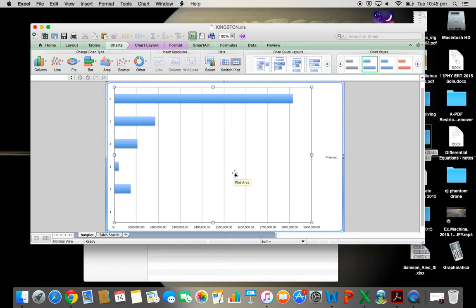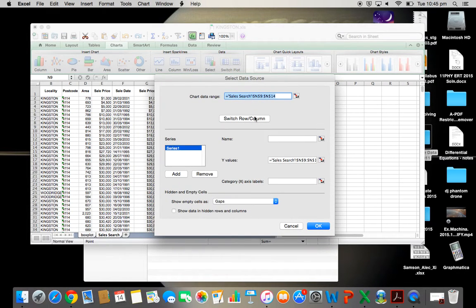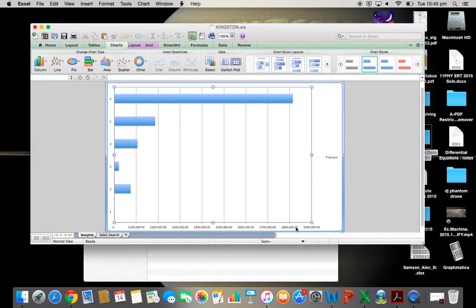Now, an easy trick here, better go through that again actually. If you want to edit your data, just in this space here, just right click and select data. Okay. Now, switch row and column is essentially what we need to do here, because as it's presented, it's basically graphing each of those values, each of those stacks, as separate bar graphs.